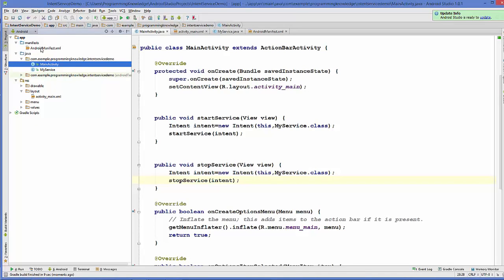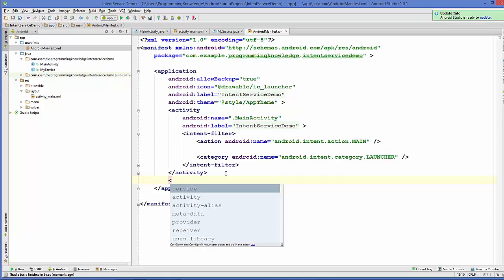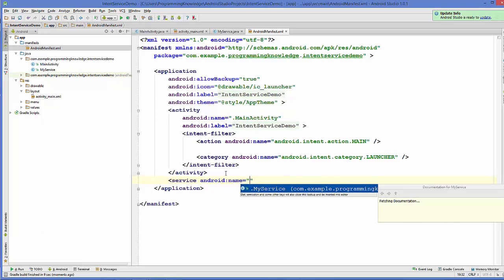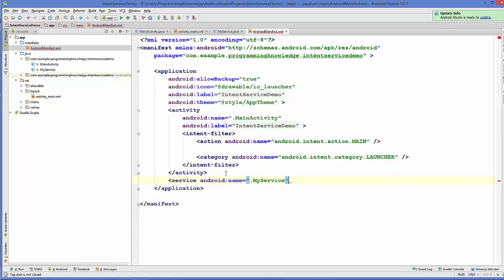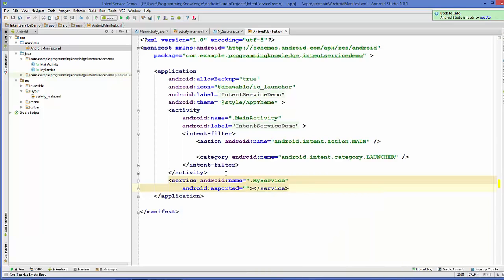So go to the AndroidManifest.xml file and add this service element here. So service and your service name, which is MyService, and close this service, and we are going to add android:exported false. So android:exported is equal to false. And now we are going to run our app.